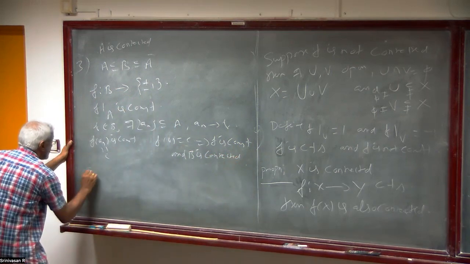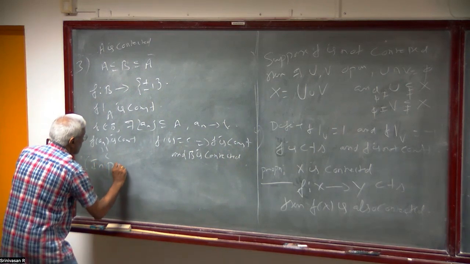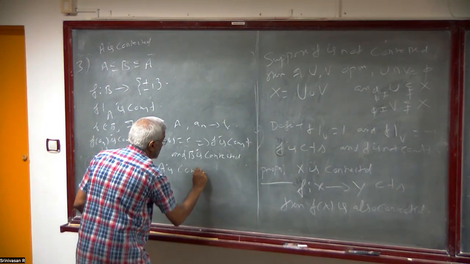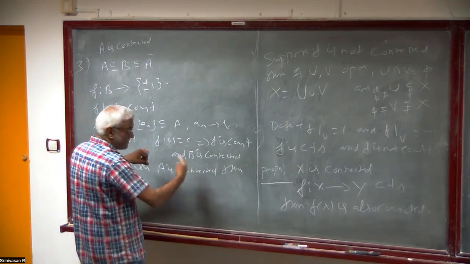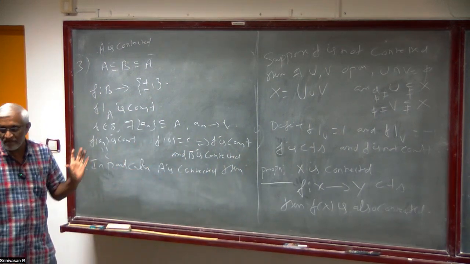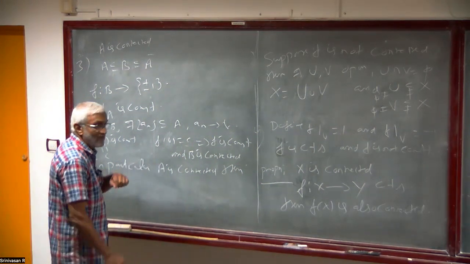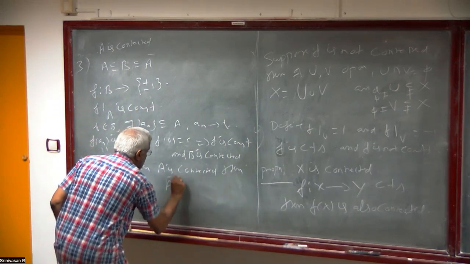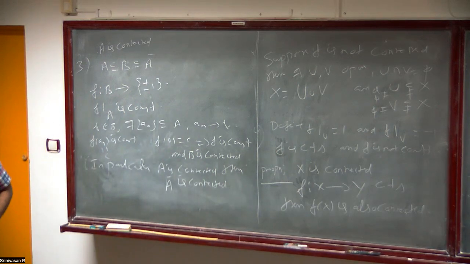So in particular, if A is connected, then its closure is also connected, or anything which lies in the closure is connected. Anything which contains A and a connected set may have disconnected subsets. But if something contains A and is contained in the closure, then it is connected. Then A closure is connected in particular. So the final one is the product.